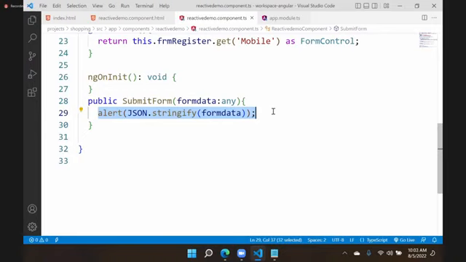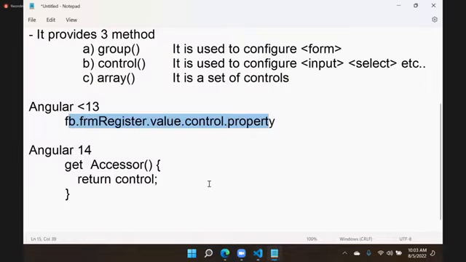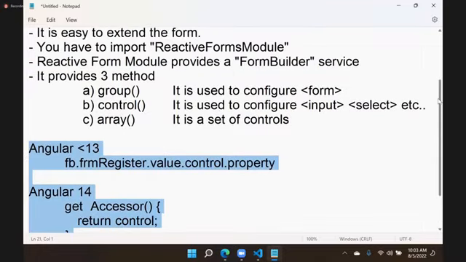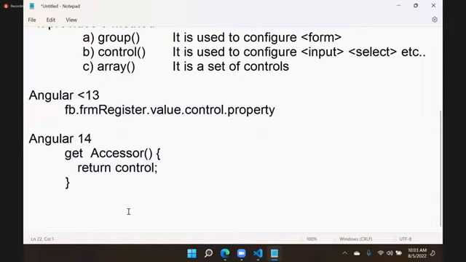That combination is important here. So technically, this is how we design a reactive form. What is the specialty? Already we learned: easy to extend. It is lightweight on UI and reduces the burden on UI. So this is clean separation also.